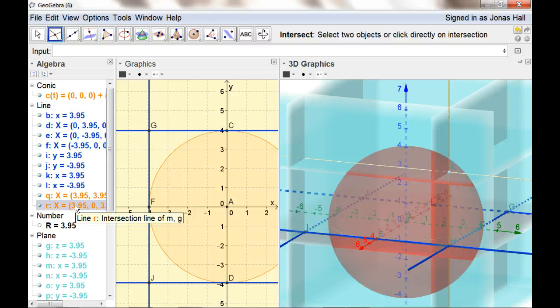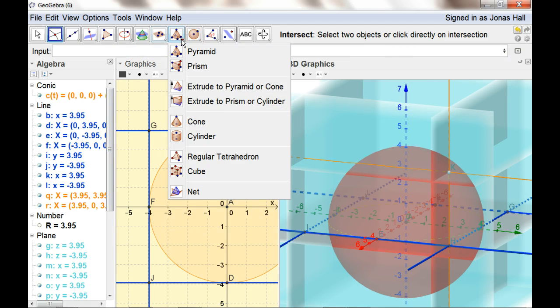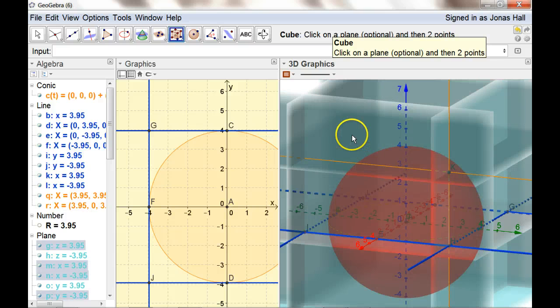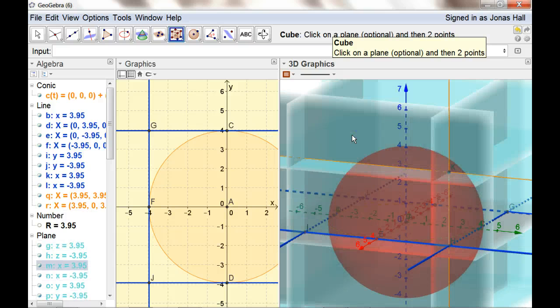I can then, from creating a cube, you need 2 points on the plane. Okay, so if I click on that point and that point, which is the wrong point, then I'm done to this plane. Did it do anything?